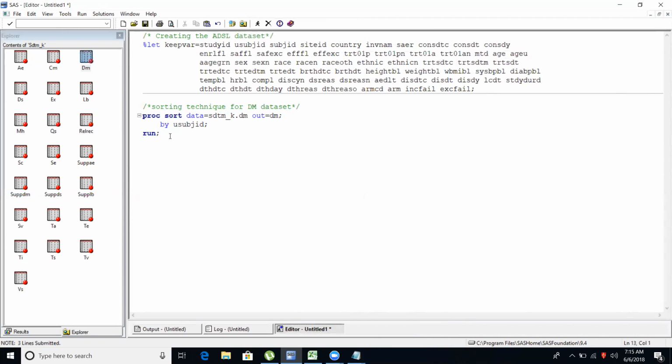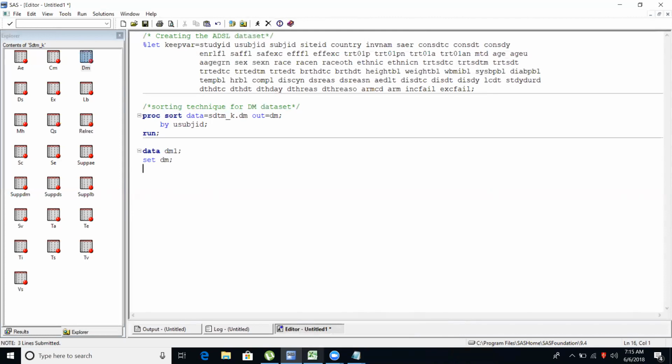Now, once I sorted the data, I'm going to use the dataset name DM1. Done. Then I'm going to use my set statement. I'm going to use the DM, so that all the DM dataset will be carried forward from the DM domain as a copy. After that, the next step is that we need to define the variables completely. These are all the variables which you can take from the DM domain itself.